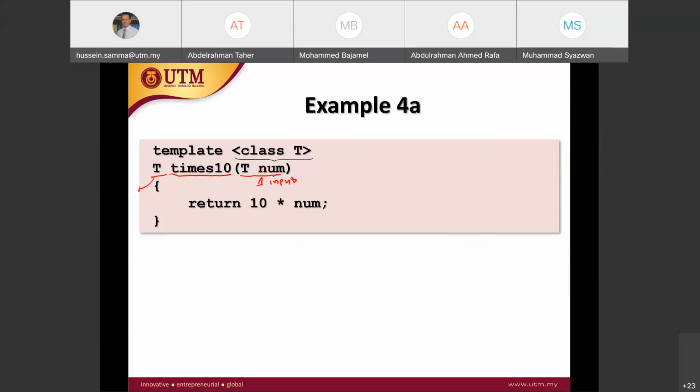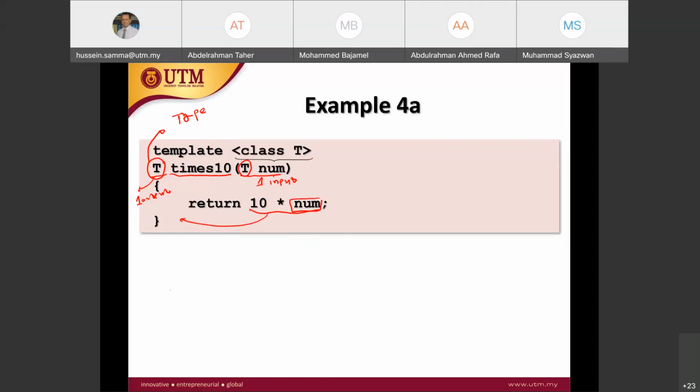But as you can see, I'm using a variable T here. T stands for the type. I'm returning this value, but I don't know which type of number. All right, how do we define this T?